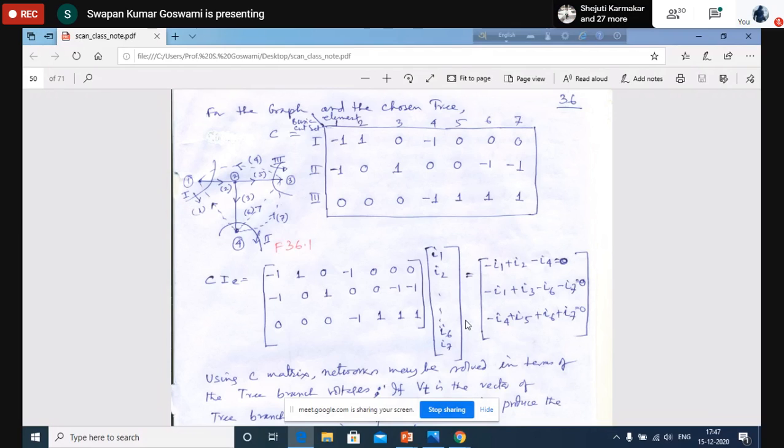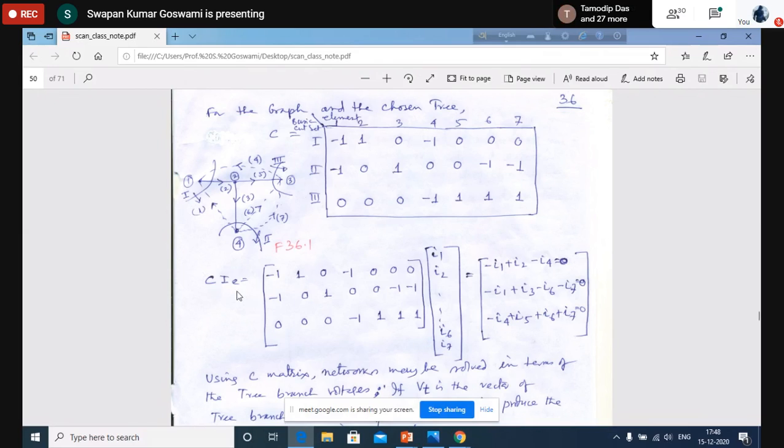So later on we shall show that if we write a somewhat larger network, then in that case sum of cut set current directly will not be equal to the current meeting at the node. Those cases we shall show later on. There also we can show that summation is 0. Okay, those cases require a somewhat larger network, larger graph. I should show it if possible in the next class. Okay, is it clear?